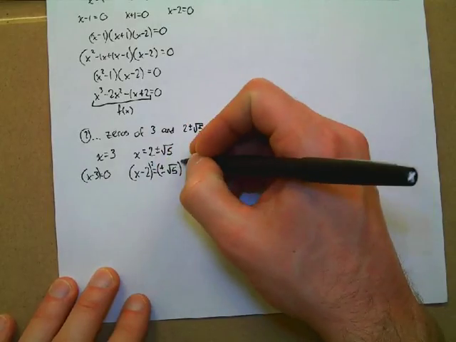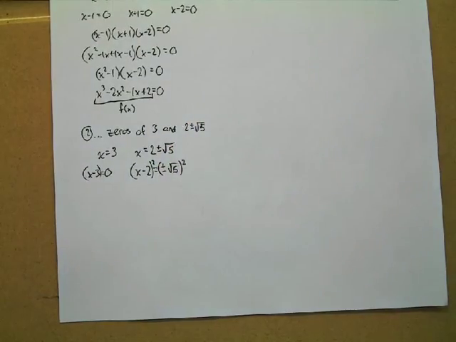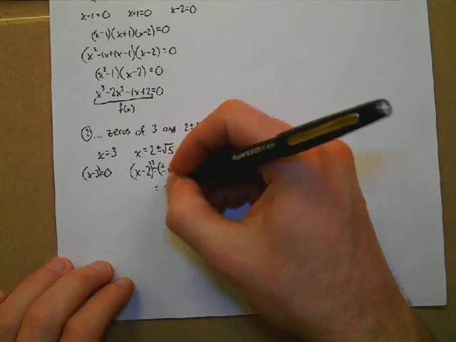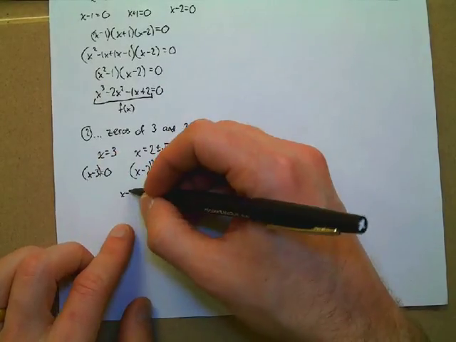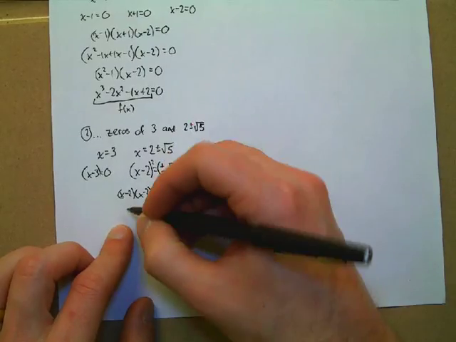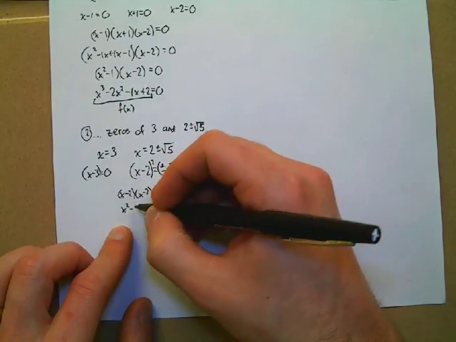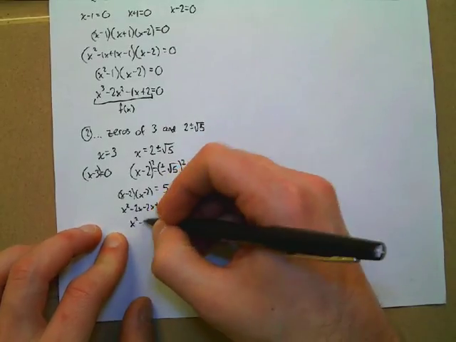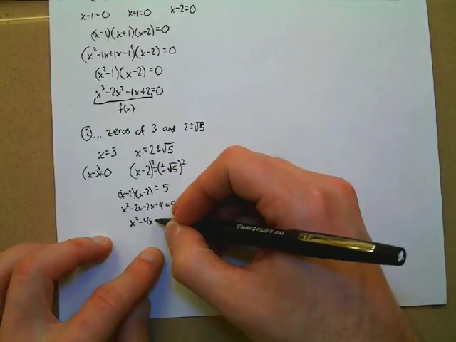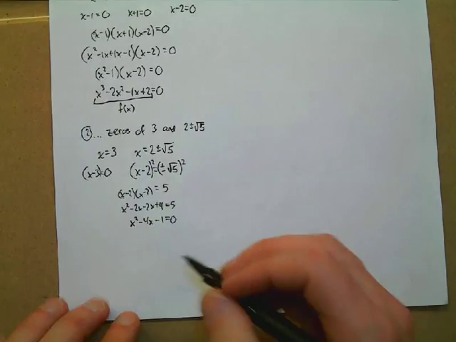What's the positive square root of 5 squared? What's that going to give us? 5. What's negative square root of 5 squared? Still 5. So that means we don't have to even worry about the plus or minus anymore. Now to square this out, I need to FOIL, right? Because it's really like x minus 2 times x minus 2. And so I get x squared minus 2x minus 2x plus 4. And so I get x squared minus 4x minus 1 equals 0 when I subtract 5 from both sides. So, whoa, there's the other factor. X squared minus 4x minus 1.